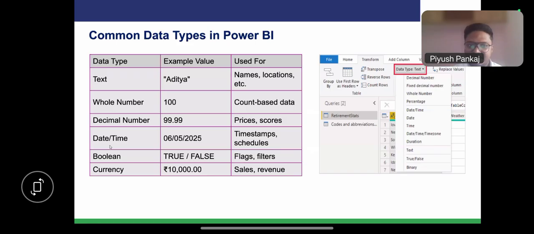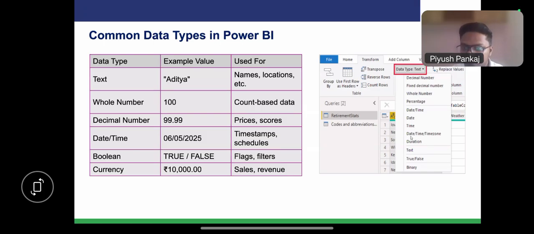Then we have date and time. Just by the name you can understand we are talking about date or time. So everything in the calendar we can take over here, and here you can see you have date time. Date time means date and time both at the same place. Then we have only date, where we'll be getting the calendar date. Time, only time will be given.